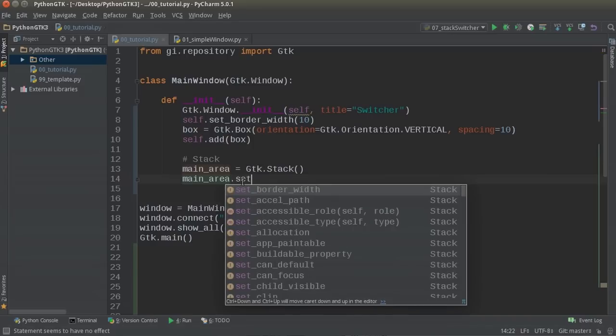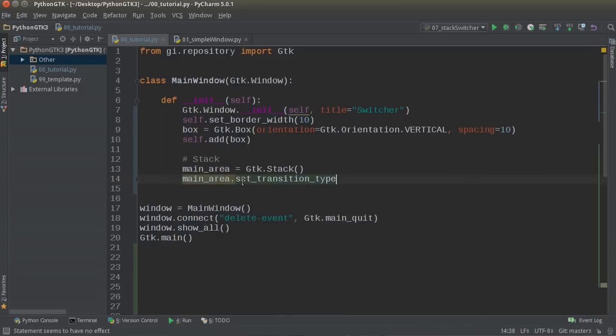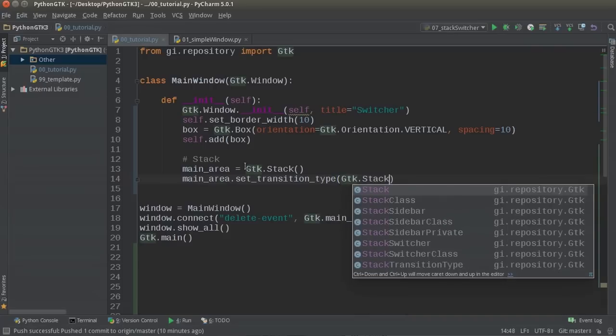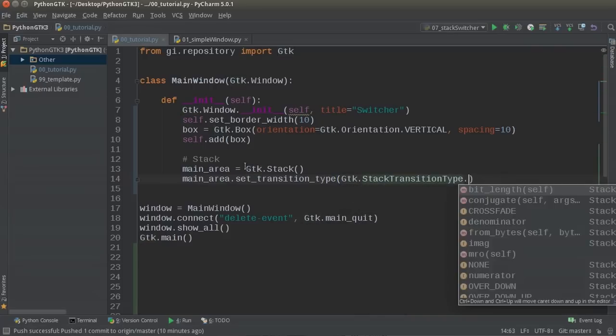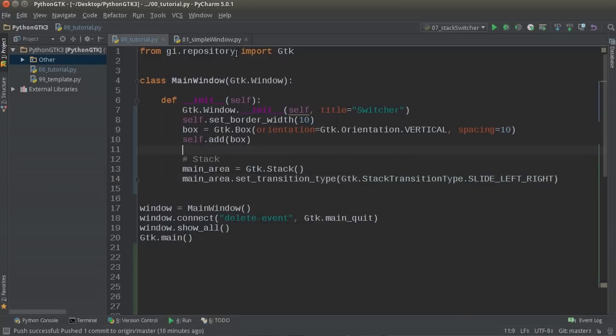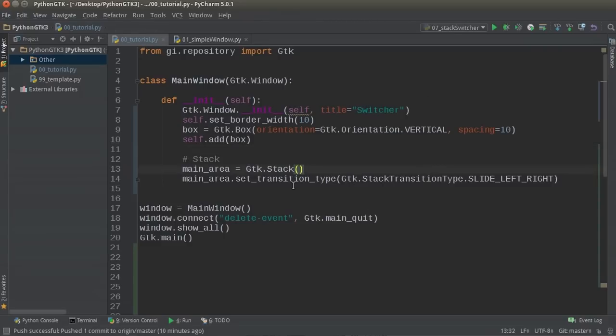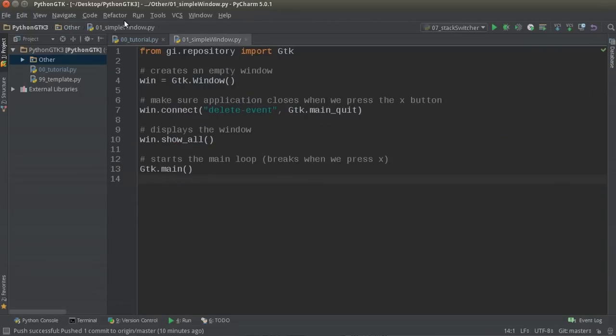Alright, so one cool thing you can do is you can actually set the transition type. Now there are a bunch of different transitions, and this is whenever you switch to a new tab. We'll show you guys one cool example right now. Stack transition type, and you can see all the different ones. I'm just gonna hit slide left to right. So normally whenever you have tabs, boom, you click and the content's there, boom, look at that. But you can also have it transition in, like have the content in here slide in from the left.